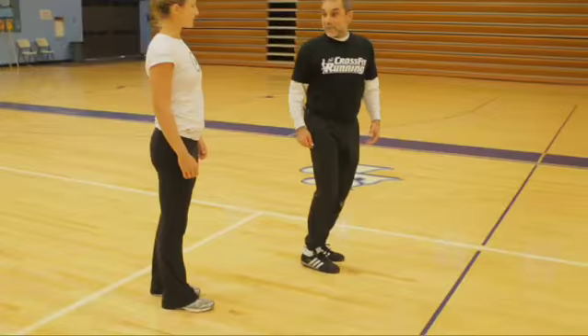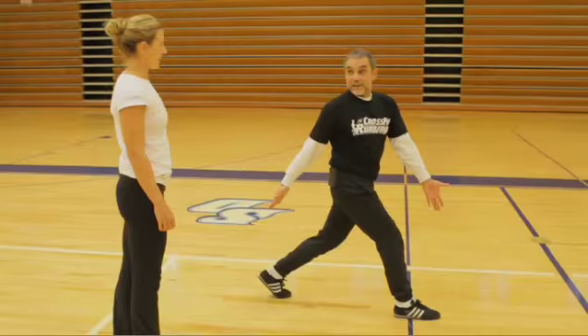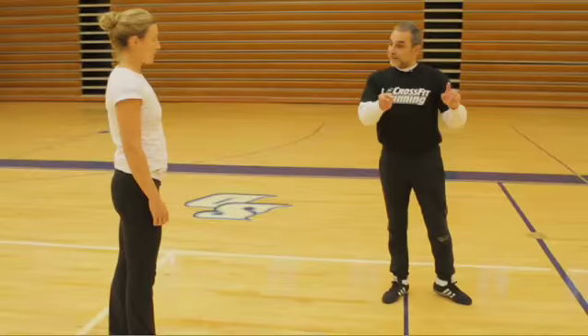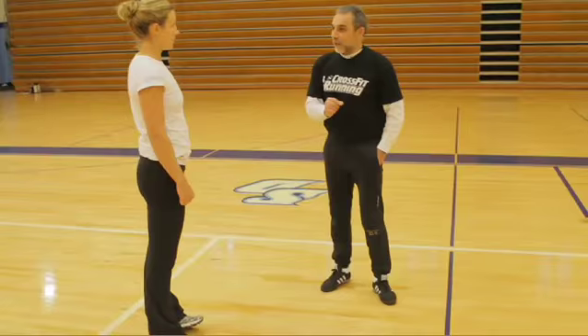You have to fall in pose. This component is missing still, no matter that you're already doing so well. People here, they start to fall, but they do not fall — they reach the other support. This is not falling, this is not pose. You have to be in pose to continue the next fall. And this is the element you're missing a little bit. So no concern. That's why in Pose Method, there is no such thing as landing.